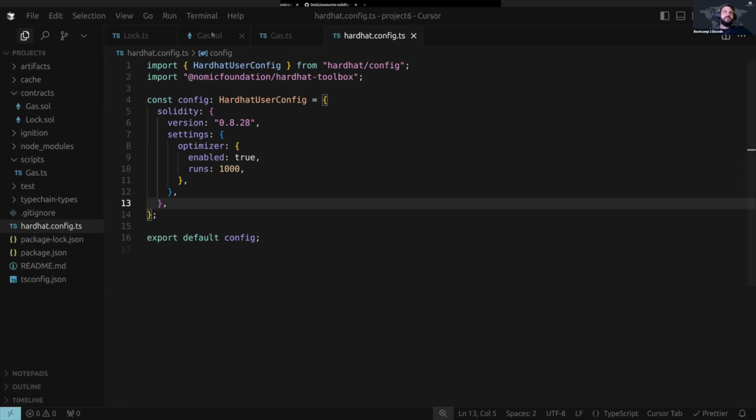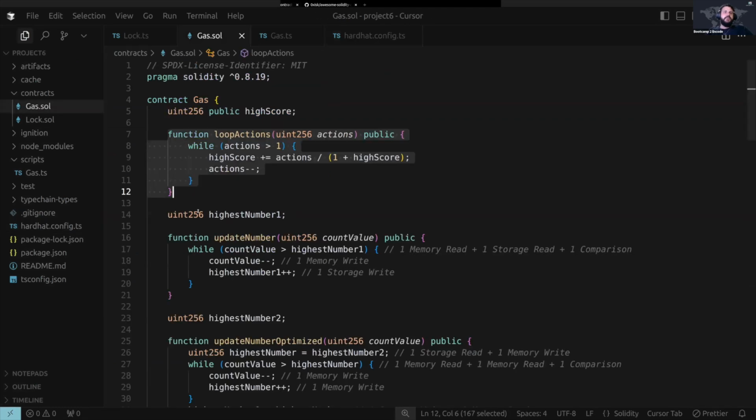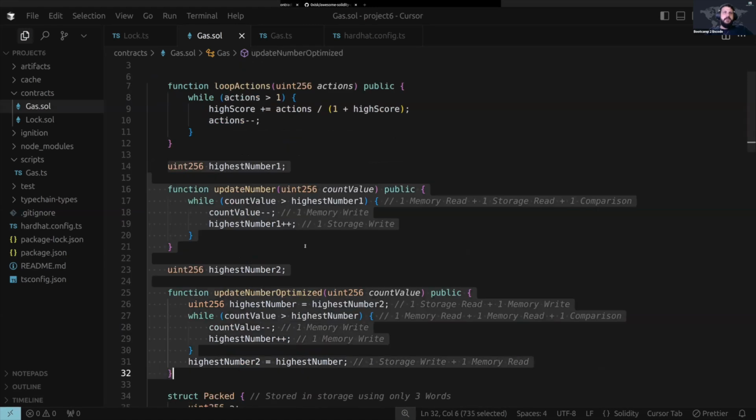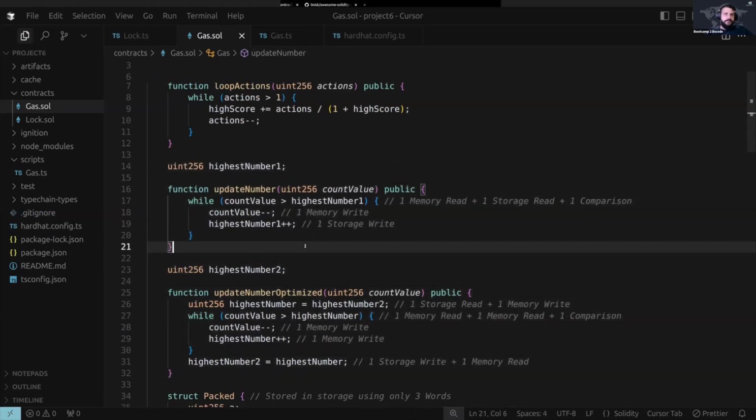I have one example of this here with this update number and update number optimizer. Imagine you have a loop that is operating on a state variable. So we have this state variable in line 14, and we are doing a loop. We are comparing this count value that we are receiving here in memory with this storage value, doing 3 operations here.